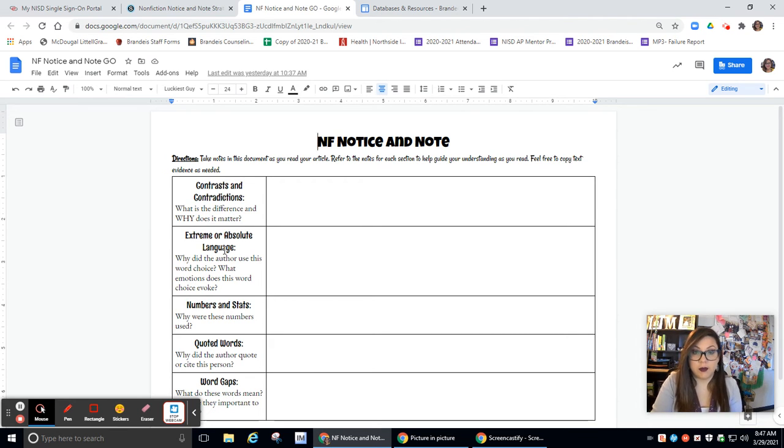You will see extreme or absolute language. Your text is really about a person who grew up as an Arab American, and a lot of the different negative experiences that she's had, but also some of the beautiful experiences that she's had. You'll see numbers and statistics. You'll see quoted words. Some of them are personal, some of them aren't. And you might see some words that you're unfamiliar with because you might not have these experiences and be able to identify what these things are. So obviously I picked an article that I know we could practice with this. You will see examples of each of these. So you just click on the little boxes, you'll be able to take notes and copy and paste from the article.